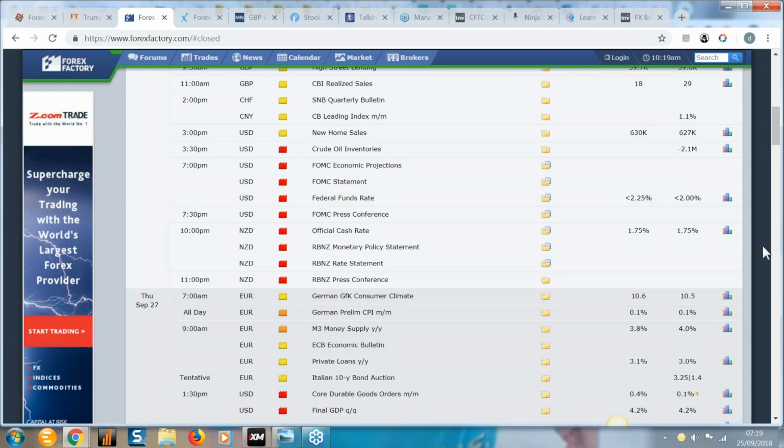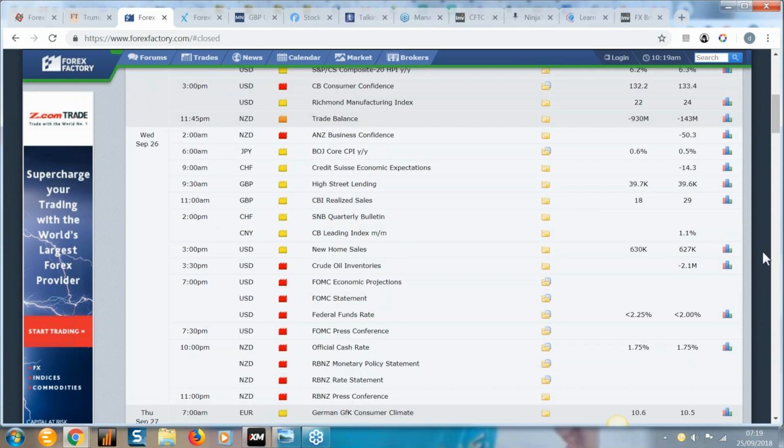From a fundamental perspective, it's really all about tomorrow, which is, as you can see on the calendar, the FOMC tomorrow. We've got the interest rates and the statement, and we've also got the press conference. The market seems to think that, certainly the Fed Watch tool, which is over at the CME, shows sort of 92% consensus that there will be an interest rate hike tomorrow, and the consensus is that that's all kind of already factored into the price of the US dollar.